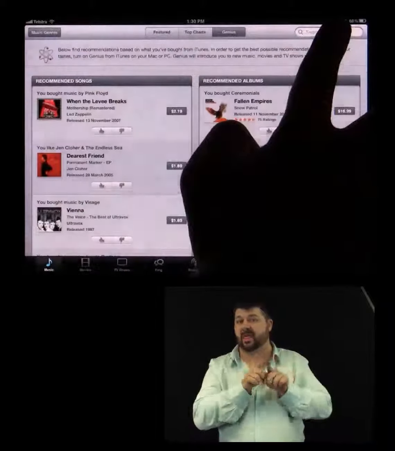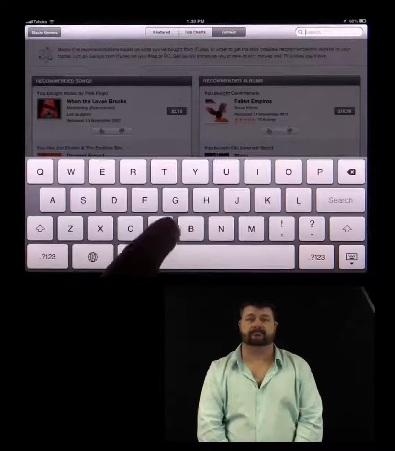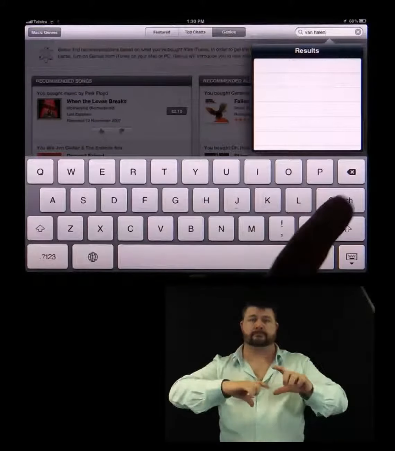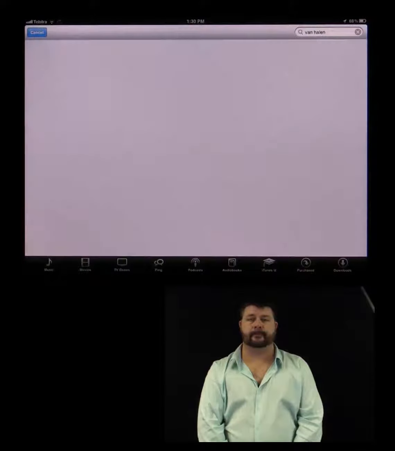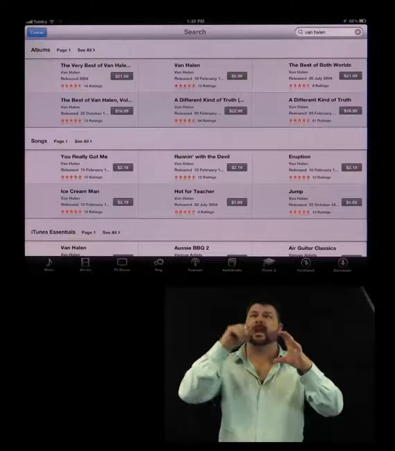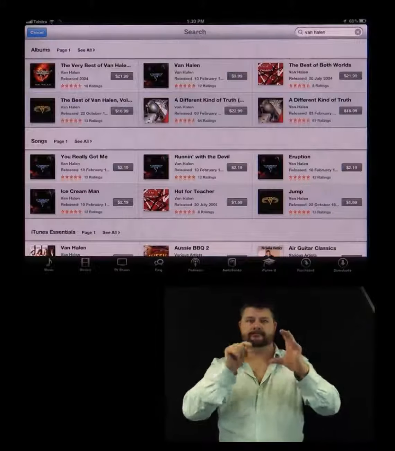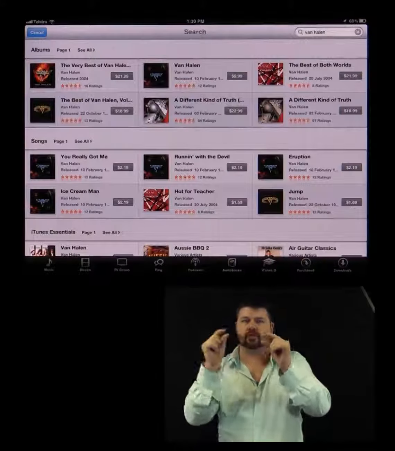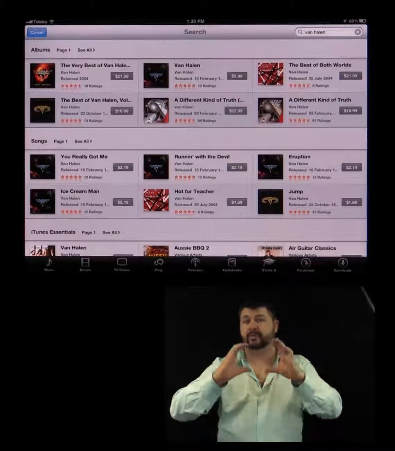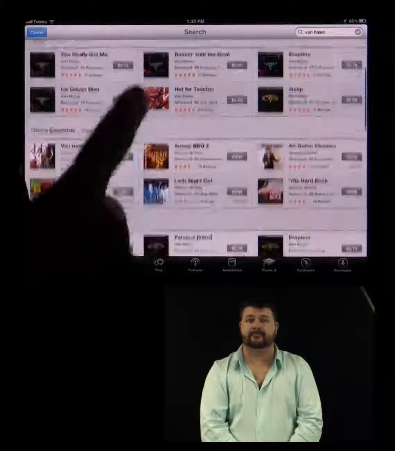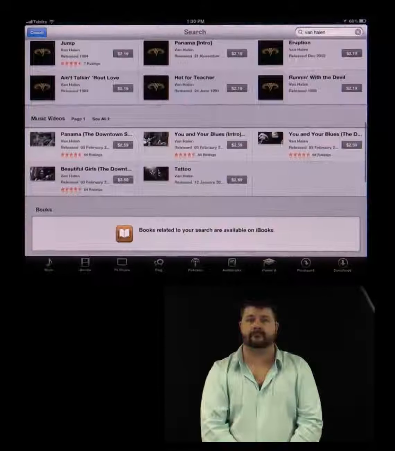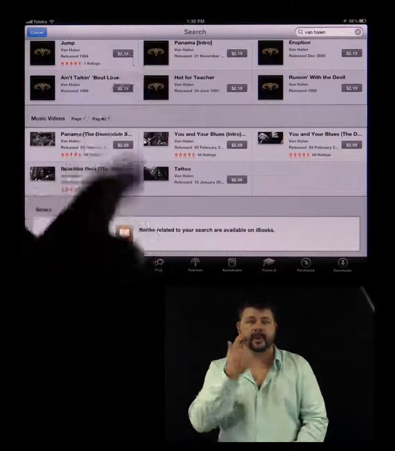The search box at the top right of the screen lets you search the entire iTunes Store, so it isn't just limited to music. You can search for songs, albums, artists, movies, TV shows, podcasts, or audiobooks. Tap in the box, enter your search words, then tap on the search button. iTunes will display a list of all the things in the store that match your search. The search results will be grouped by all the different sections in the store that matched: songs, albums, movies, etc. From the search results, scroll the list by tapping and dragging, then tap on the item you're interested in.